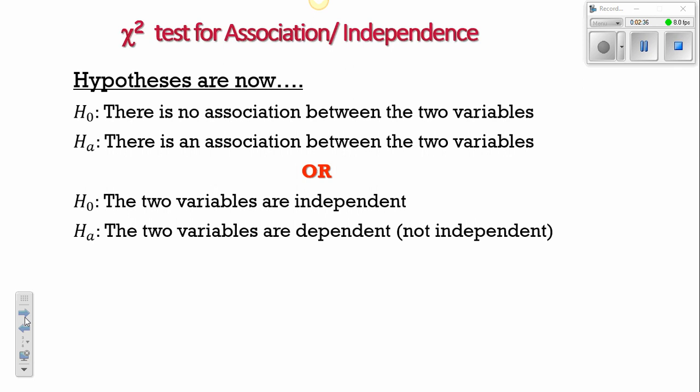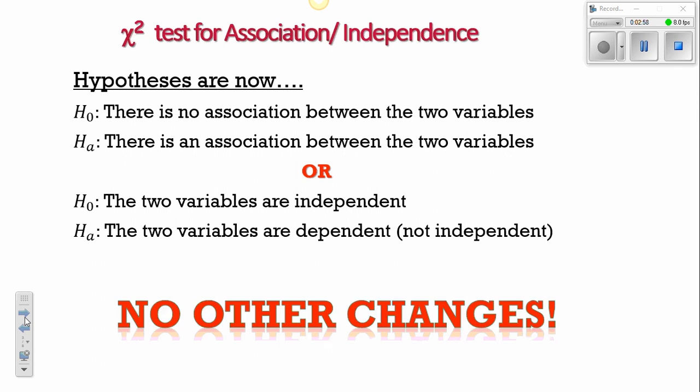In terms of how you should phrase these hypotheses, I would go with the stem of the question. So when we do our example for this lesson, read the stem, and that's going to be how you're going to phrase your null and alternative hypothesis. So either an association versus no association, or if they're independent versus dependent.